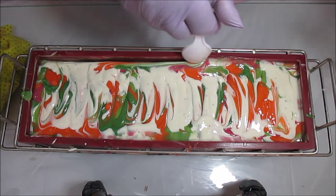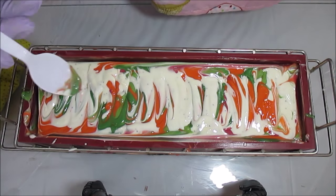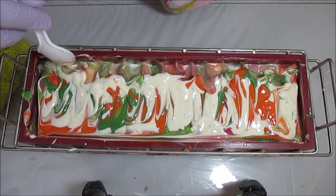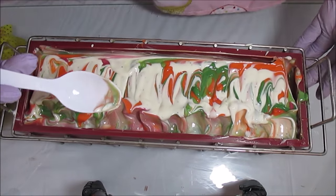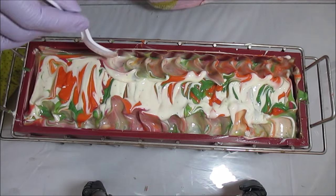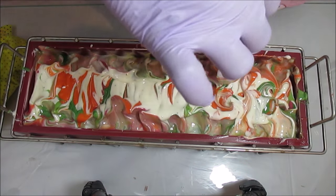So, clean up those sides again. And then I will do some texturing. Oh, these are brilliant colors. Yeah, I don't know if I'm going to use those gumballs, because it just might be a little bit too much. Oh, that looks delicious. It looks like sherbet. Yeah, that's exactly what it looks like, just like some tasty sherbet.